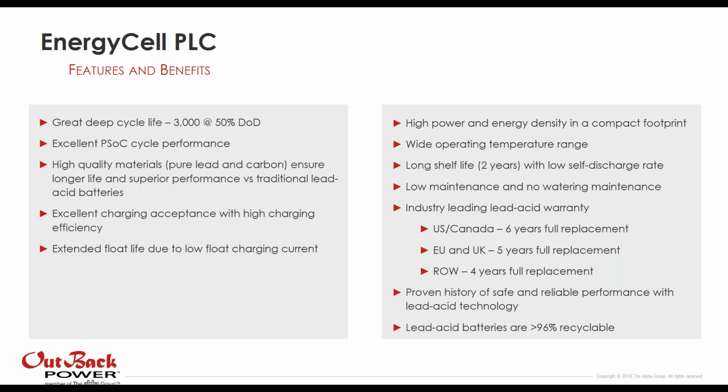batteries. It has excellent charging acceptance with high charging efficiency. So what that means is that you'll be able to charge these batteries faster than the average VRLA. And that's that carbon component. It also has extended float charging life due to float charging current.